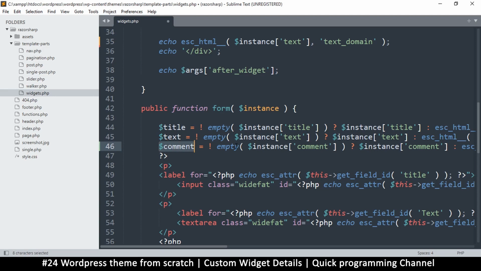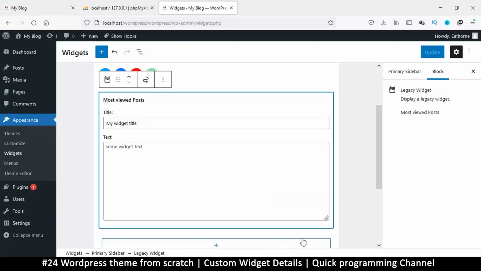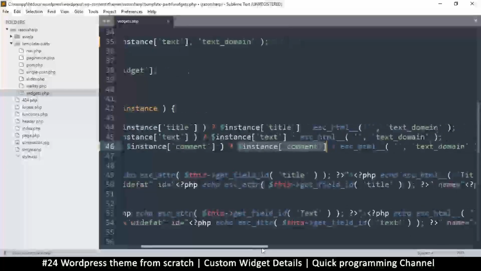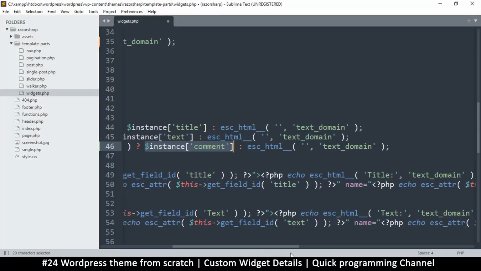So when reading to populate the form with old data, once I click to try and edit, I get this old data that exists so I can edit it. So it's checking if it's empty. If it's not empty, it will use that instance, that is the code from the database. If it does not exist, then it's just going to put an empty string.